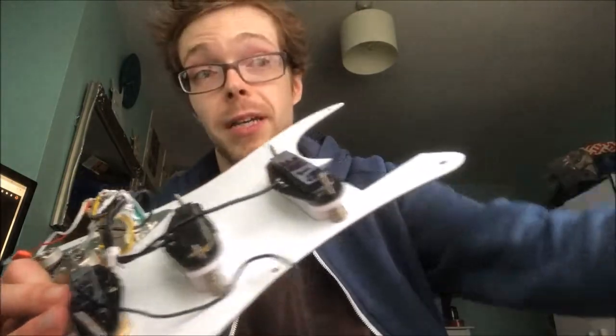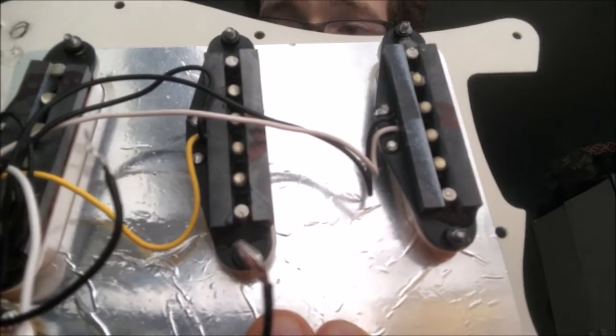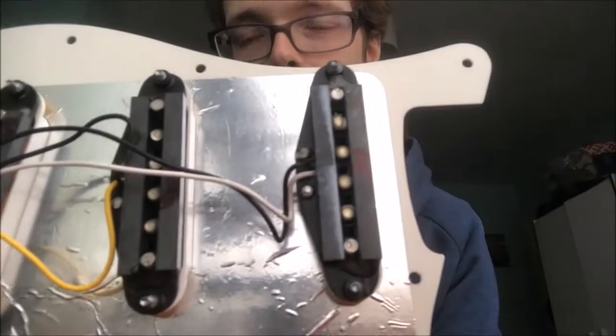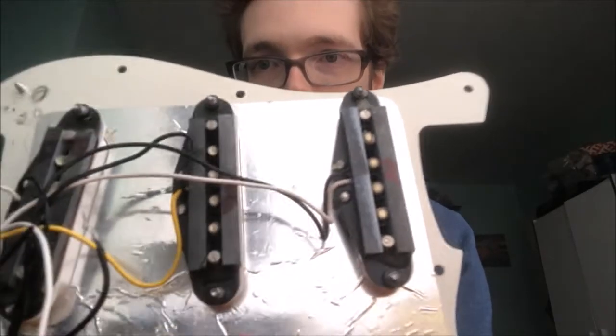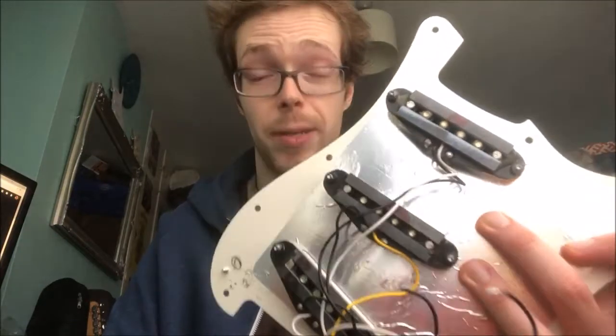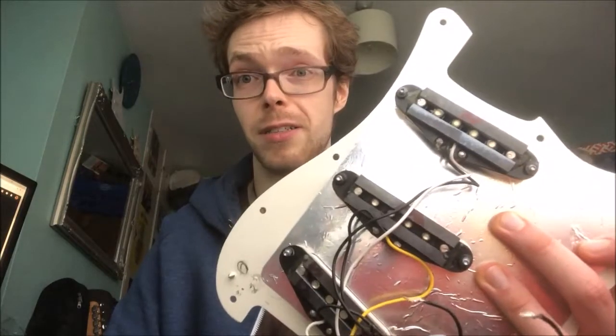So if we go over to the Mexican pickguard, this is the Mexican standard Strat pickguard. You've still got the thin wires, but they are a little bit thicker, but to be honest, pretty much no difference. So you still get the thin plastic wiring. There's where Fender saves a bit of money as well, as opposed to giving you nice cloth wiring that they do on the custom shop stuff, which they used to use in the olden days, and I would argue it's probably not better as an insulator than this stuff. But using this cheap plastic stuff, not that there's anything wrong with it, is an indication that it's a lower end pickup as opposed to a higher end pickup, and I think that is probably more of a stylistic thing. That's just my opinion, but there is another difference.